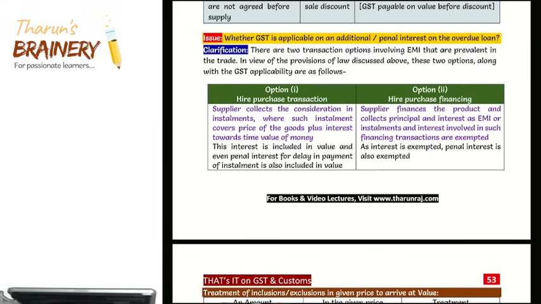You go to the showroom, you select the car or the two-wheeler, and there will be one financier sitting in the showroom, and you will make an application with the financier. A lot of financiers are there, like Bajaj Finance or IDFC Finance, or even Shriram Finance. What these financiers will do is make the payment to the seller, and will recover it in installments from the buyer.